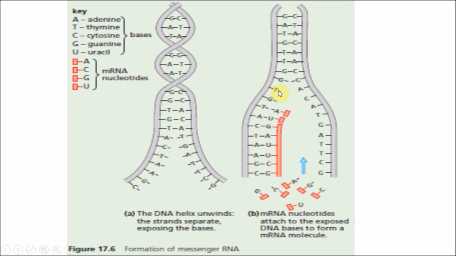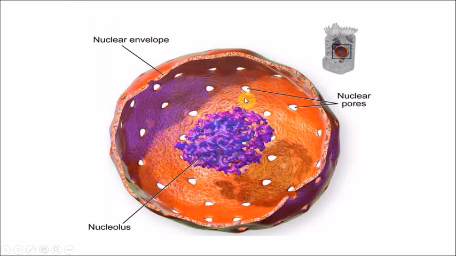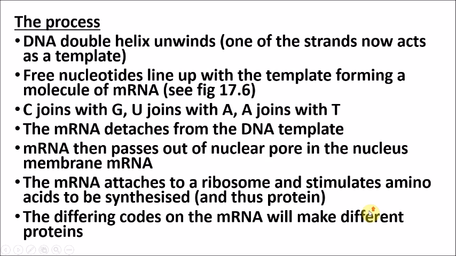Okay? And then what's going to happen is this short chain of mRNA is going to slip through one of the pores in the nucleus. So this is a nucleus, not a cell. The cell structure is all the way out here, okay? And this is a pore in the nucleus. The nucleolus is the central part of the nucleus. So the mRNA will leave from here through a pore and then make its way to a ribosome.